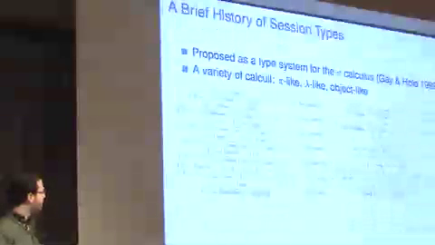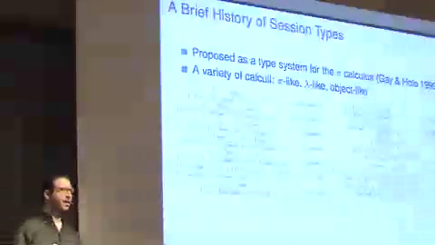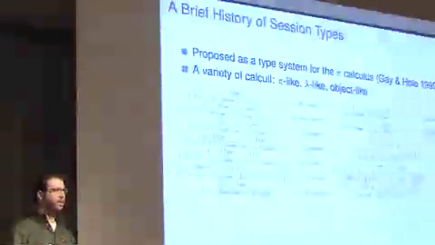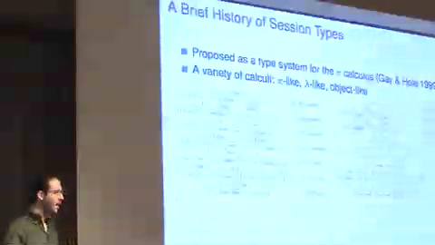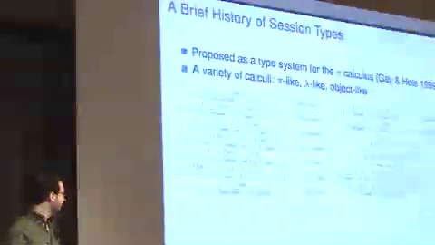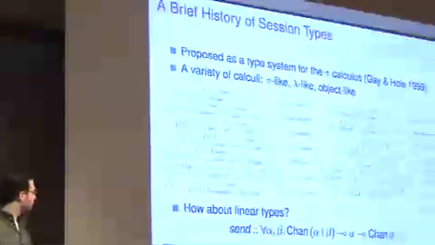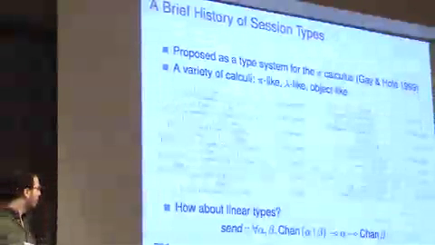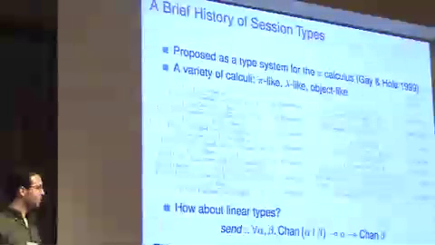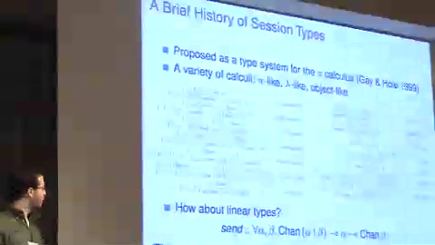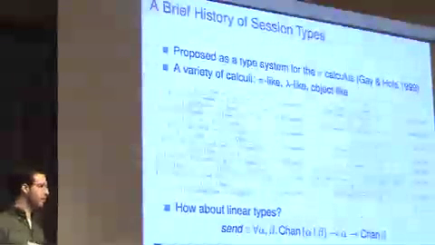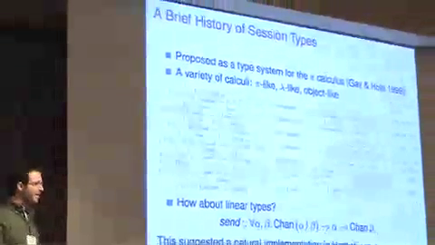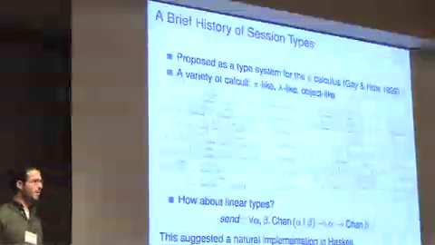And some people have had sort of the insight that what this is all about is preventing aliasing. If we were to alias some channel with some protocol on it, then we might accidentally run the same part of the protocol twice. And we have a good way to prevent aliasing, which is, why don't we make send and receive and so on constants in our language with a linear type? In this case, send will consume the channel that says you can send an alpha, and what we get back is just a channel that lets us do some other stuff, beta. And our ability to send an alpha should then be gone. And to me, this suggested a natural way to implement it in Haskell.